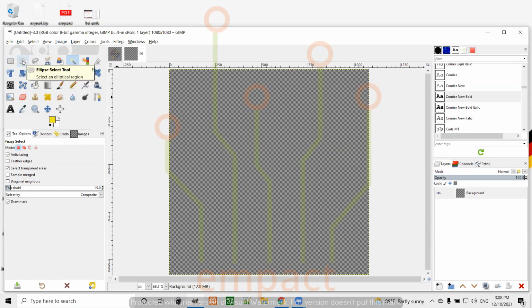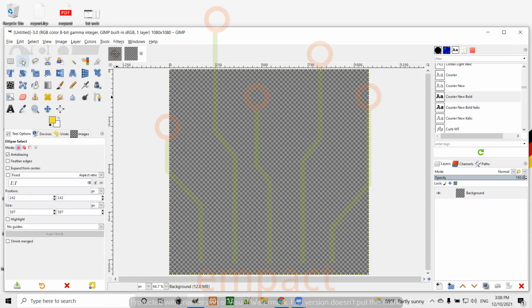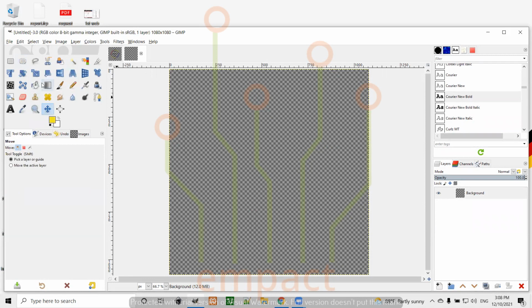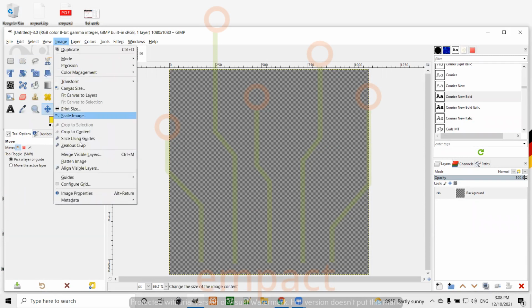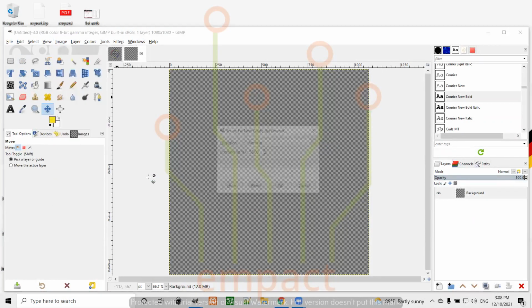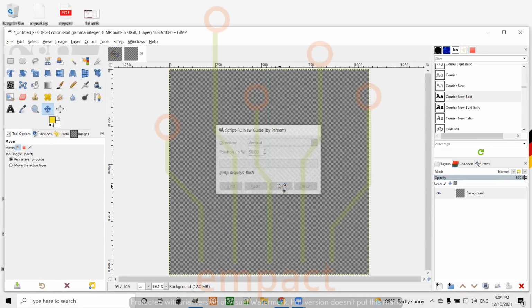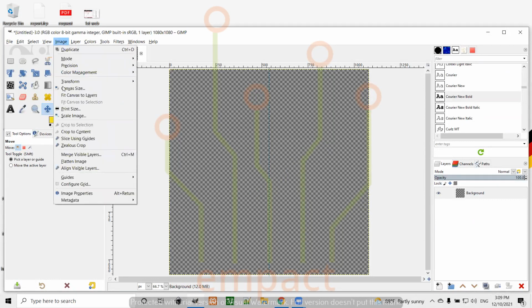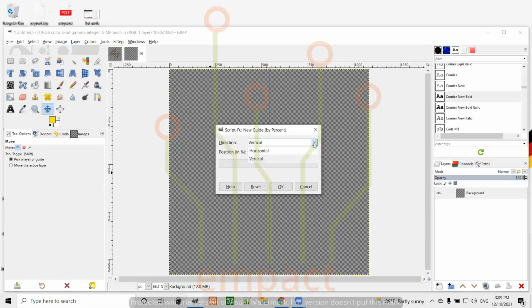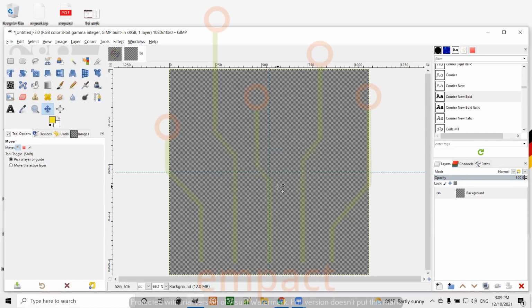Now, if you want to create a circle shape or any shape, before that, sorry, we are just going to image, to be precise, create this image, guides, and then horizontal as well. So we have horizontal and vertical.